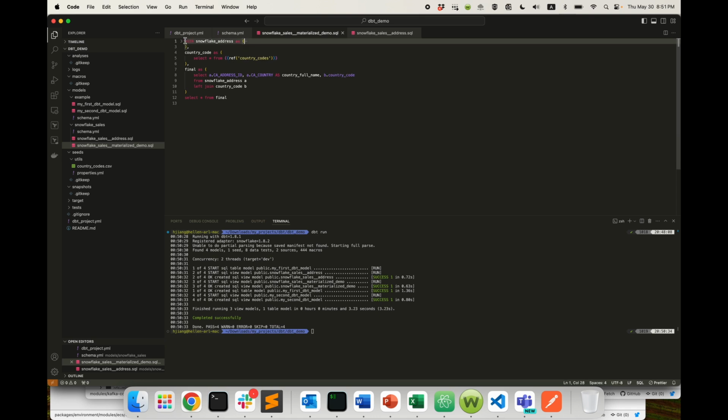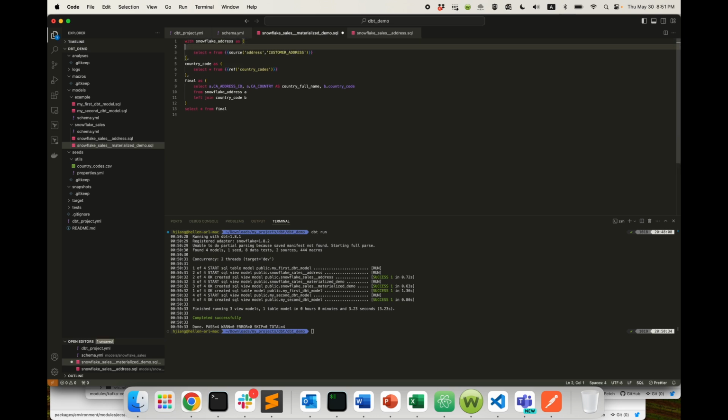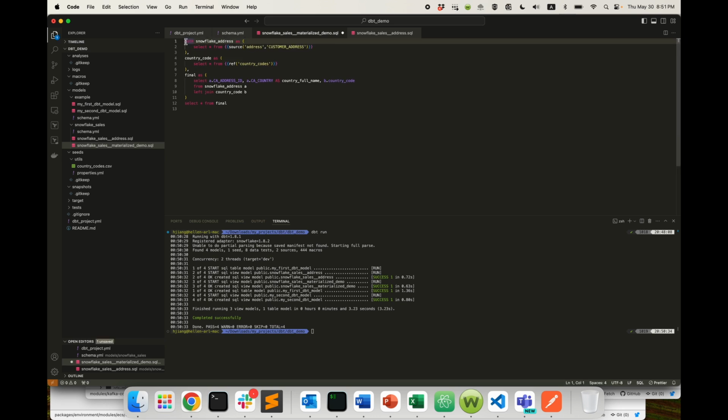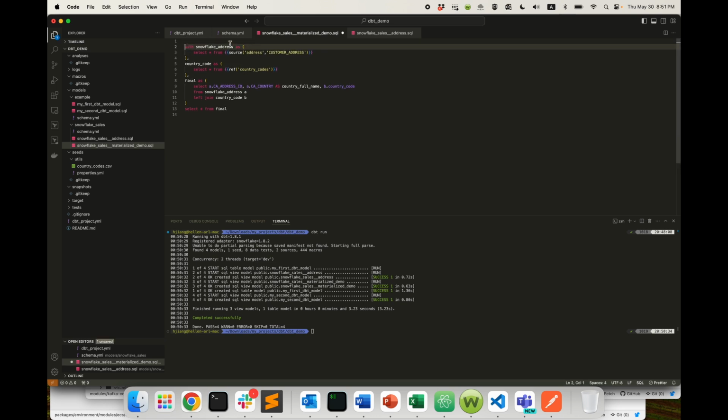Right now I will do this setup using the config at the model level, which has the highest priority. We use the config, materialized equals table, to check.